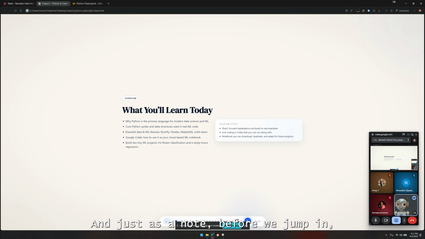Okay, just as a note before we jump in, who here has written any Python before, or who here has not written any Python before, who has not used Jupyter or Colab before? Anyone who has never written Python code in your life? Okay, got it.